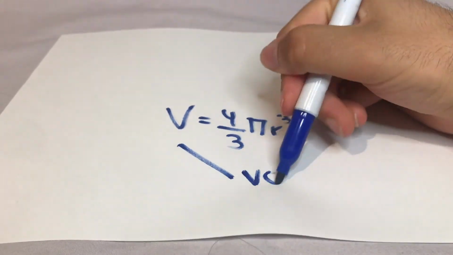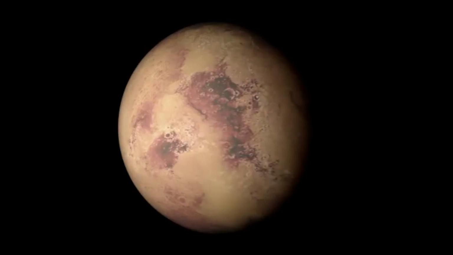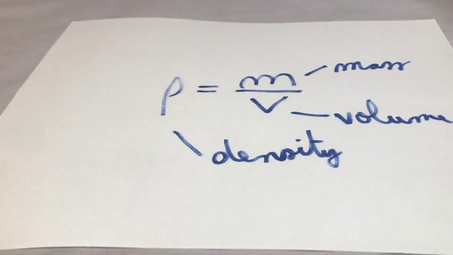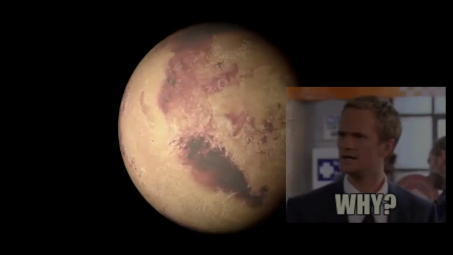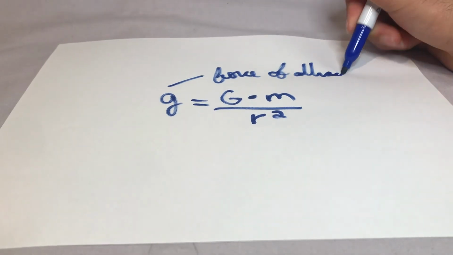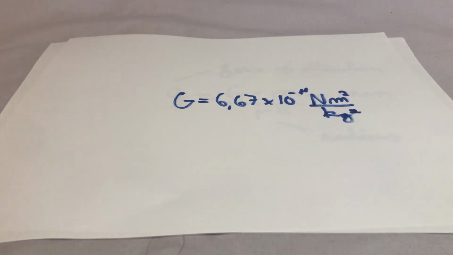If we can know their radius, we can calculate the volume, since an exoplanet is a sphere. With the volume, we can calculate its density, density being the amount of mass for a certain volume. But why is it so great? Well, it is because we can calculate the gravity on these planets thanks to the mass and radius, and of course, g, which is the gravitational constant.